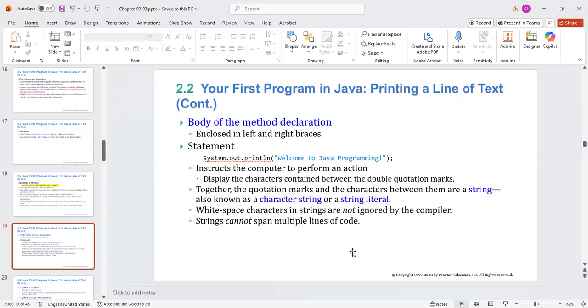Another thing is that the white space characters in strings are not ignored by the compiler, and they will be output as what we input in the double quotes. And strings cannot span multiple lines of code.